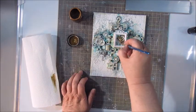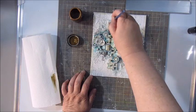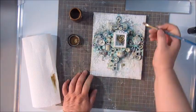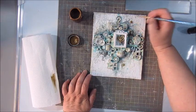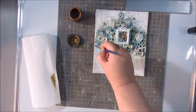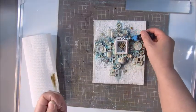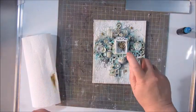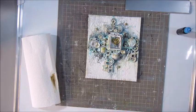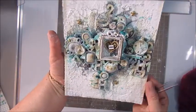At this point I am thinking about what to do next. I colored the heart in the middle of the little frame with the Silks as well. And in a minute I will add more black to the little frame on top — doing that with the needle bottle and adding some water, just to provide a shadow of grunginess to the frame.